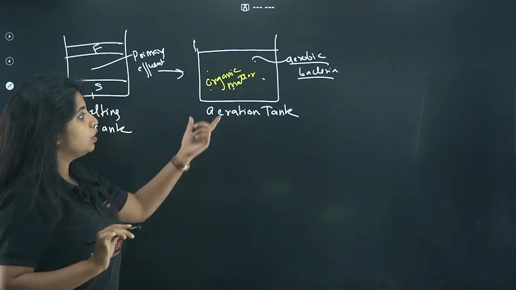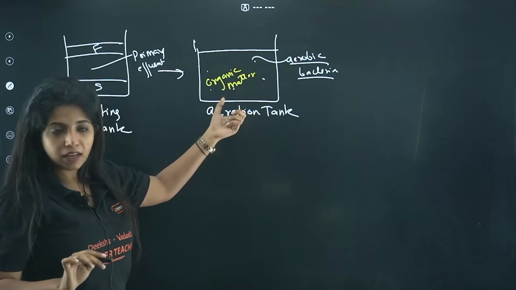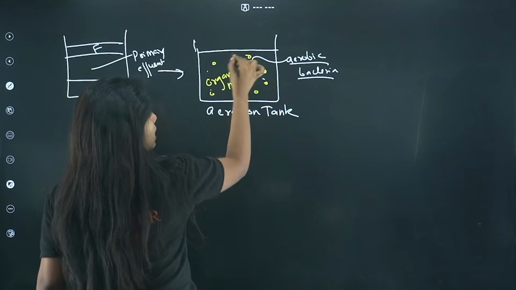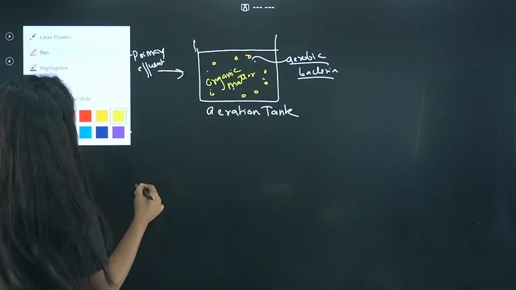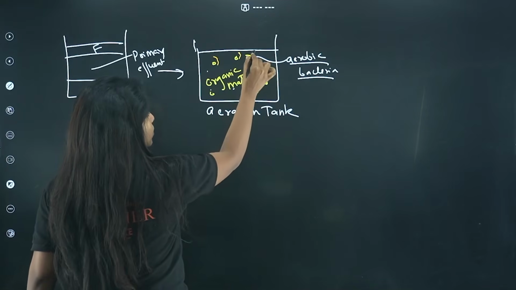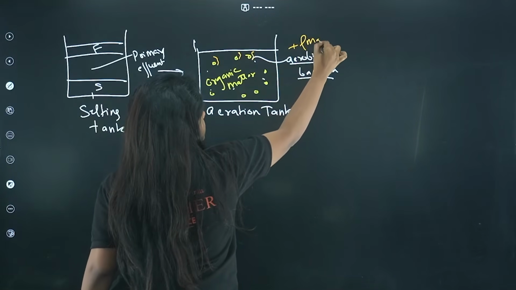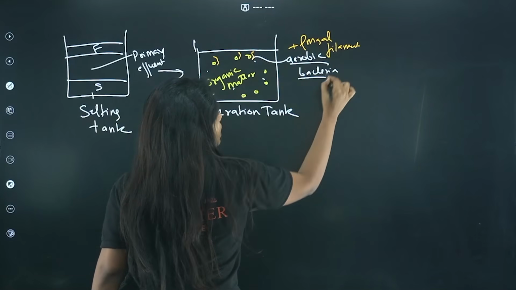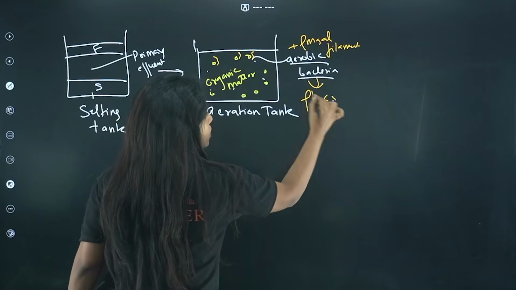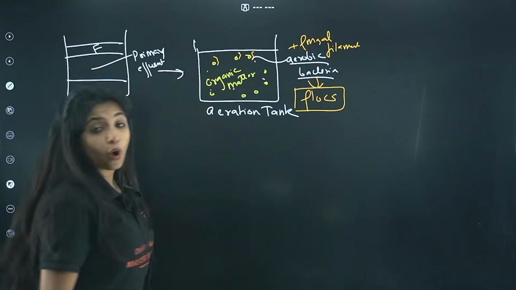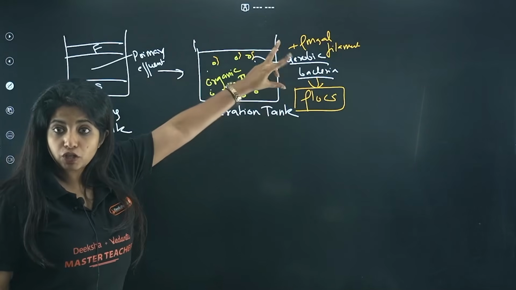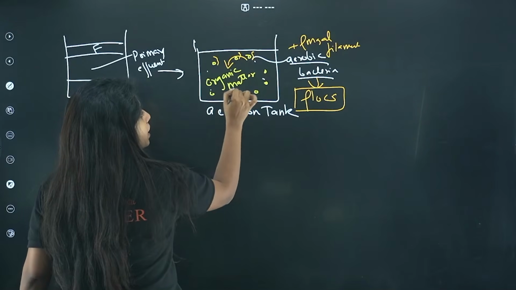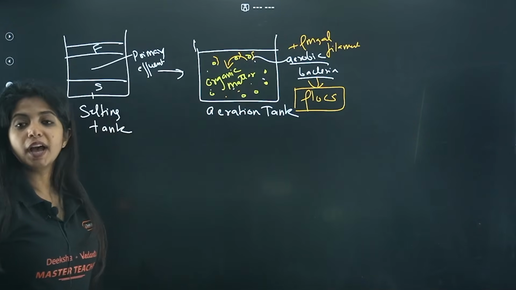Aerobic bacteria is there. You are putting it in the aeration tank. Aerobic bacteria will definitely increase their number, and they will team up with some fungal filaments. So aerobic bacteria plus some fungal filaments, you will now together call them as flocks, which is super important. This flocks, a combination of both of them, is going to act on the organic matter and break it down.